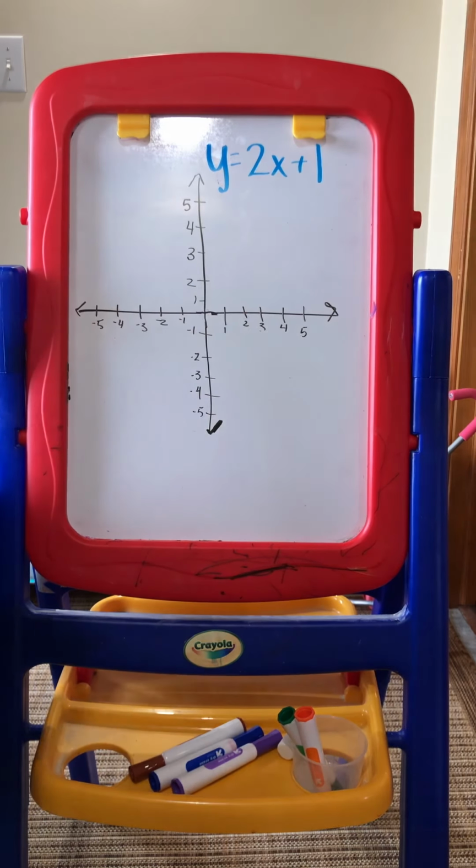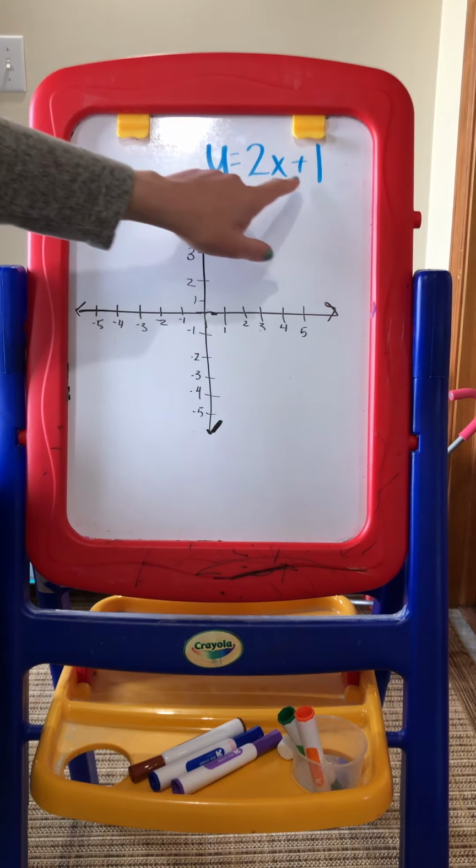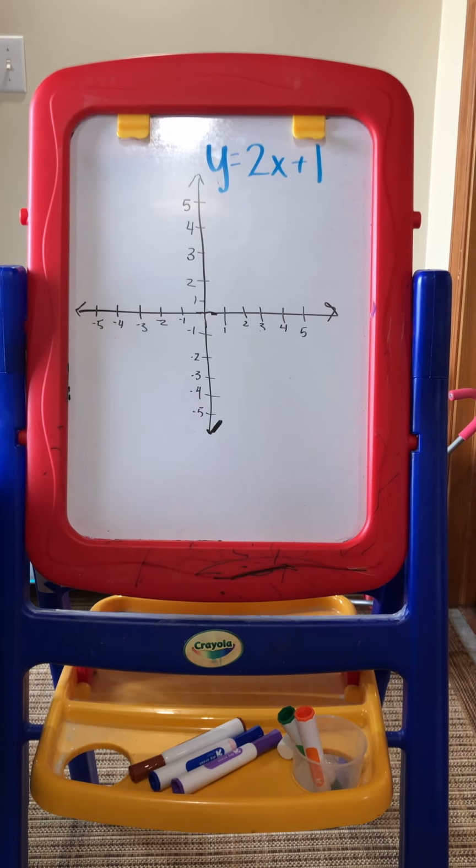So I am going to go ahead and show you guys that we're going to use y equals 2x plus 1. Now you'll notice that this is very similar to what we were just doing, but instead of y equaling 2x, it now says plus 1. So instead of starting right at the origin like we would want, we would need to think about, okay, this is linear because it's in slope-intercept form, but I have a value here that's telling me it's not passing through the origin. So what would be the spot that I would be able to start my graph from?